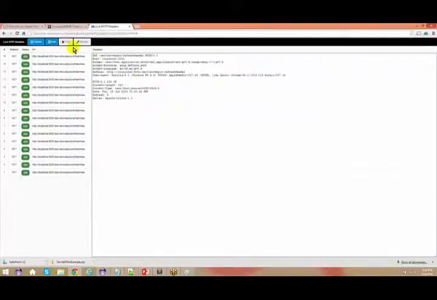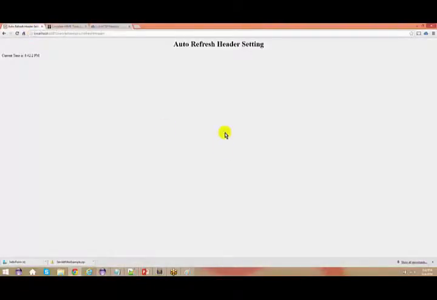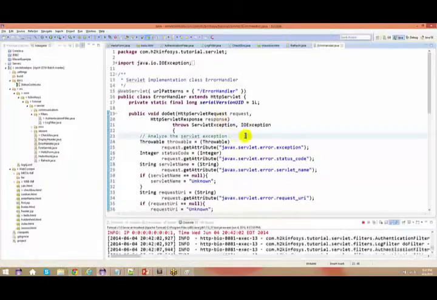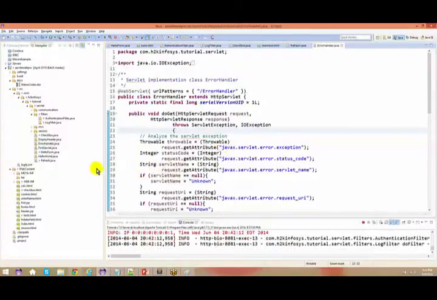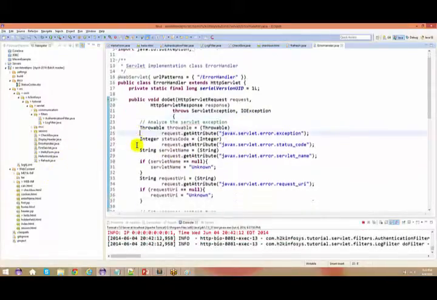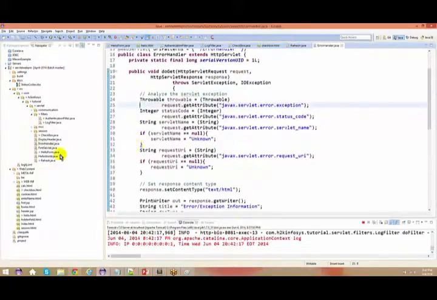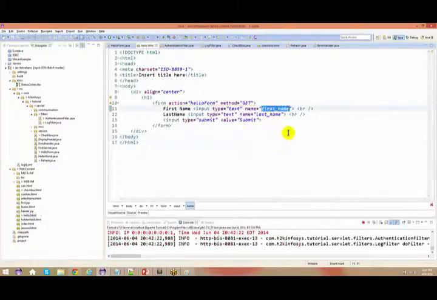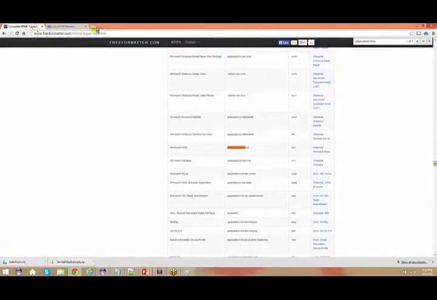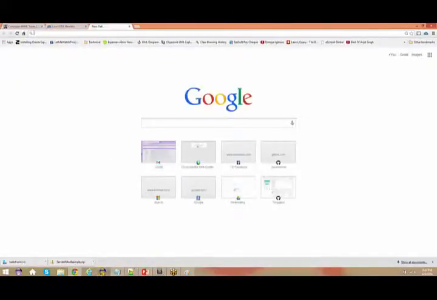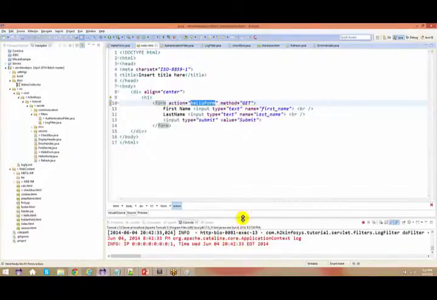Now we'll do one thing. We'll try to have some kind of issues in our servlet, so we want to show some kind of exceptions. How do I handle any kind of exceptions in my case? Before that, let us go back to the hello.html. In your hello.html, you know it is going to go to your hello form. Let me just remove this so that my console does not keep scrolling here.